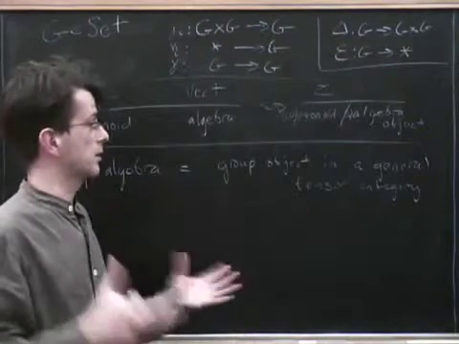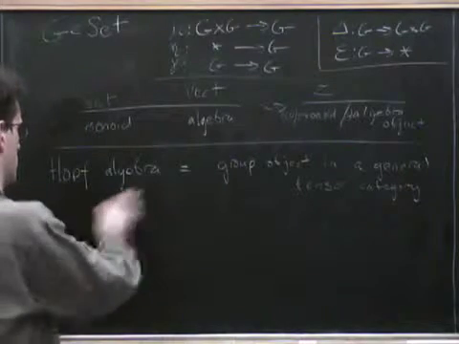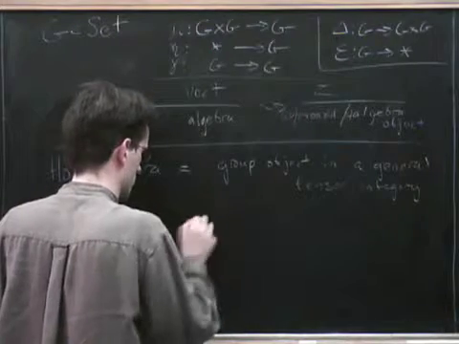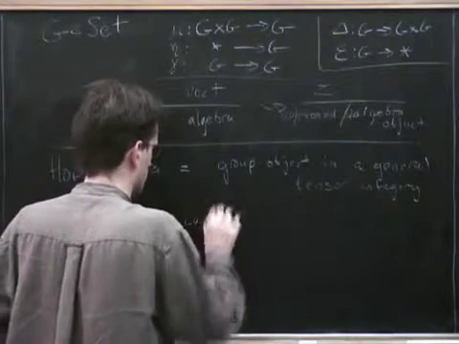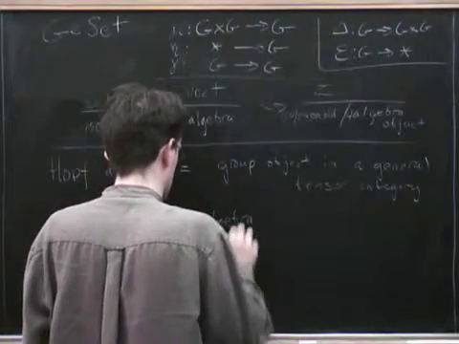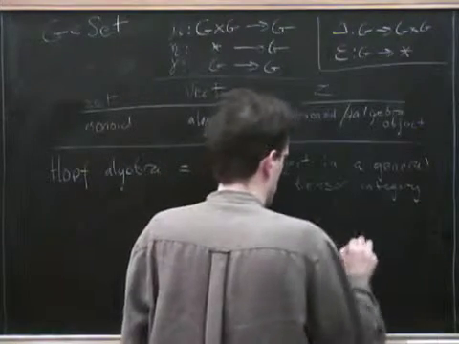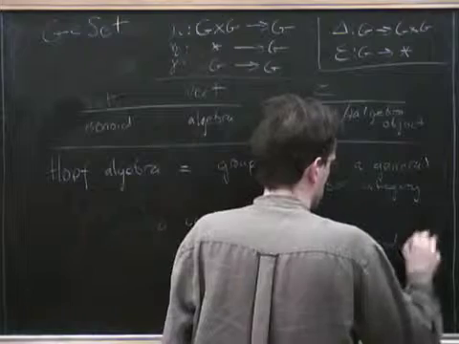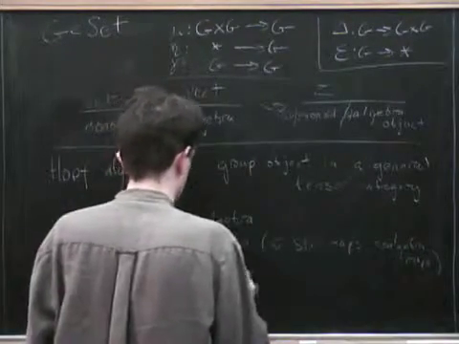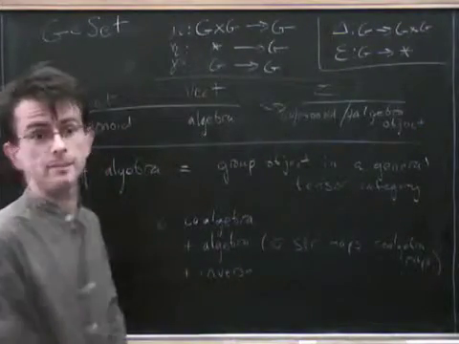So I will write down the details next time. So maybe I'll just write down Hopf algebra. So this is going to be an algebra. Well, it's going to be a coalgebra and an algebra, with structure maps being coalgebra maps, plus inverse. So it's that data basically. So I'll go into the details next time.